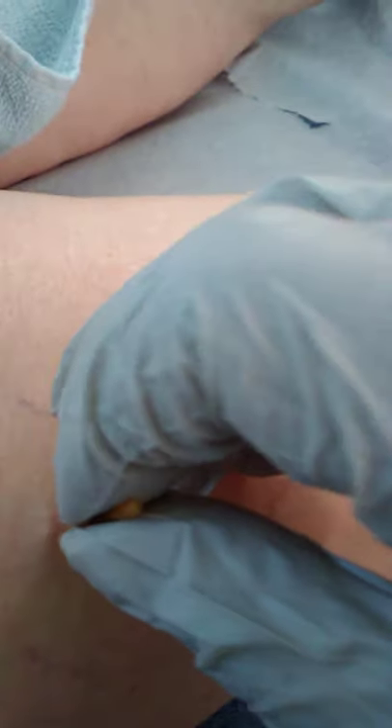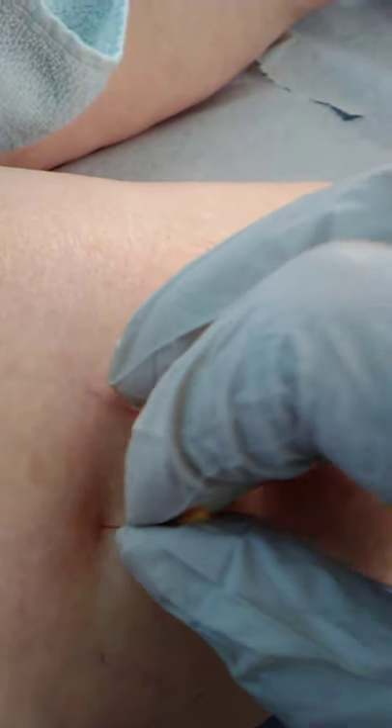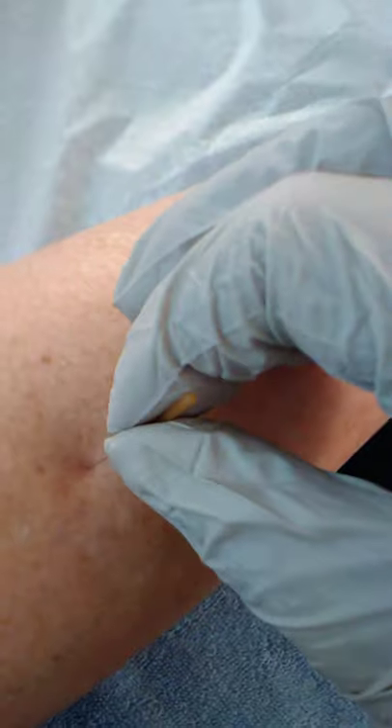Let me move the camera. Once the needle's in, you stimulate it like this in dry needling. Do you feel that at all? I can. Yeah. When I first put this in, the muscle released a lot — it jumped — and now it doesn't need to. So I'm just going back and checking. Sometimes it releases a lot more the second time. And then I've got something here as well.